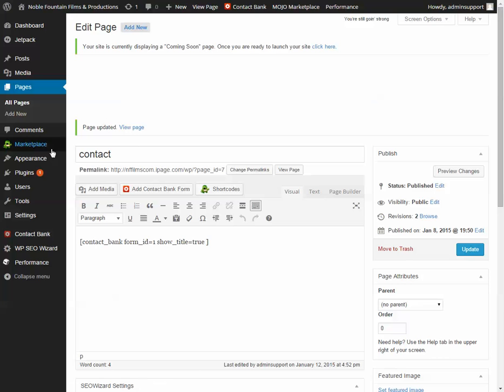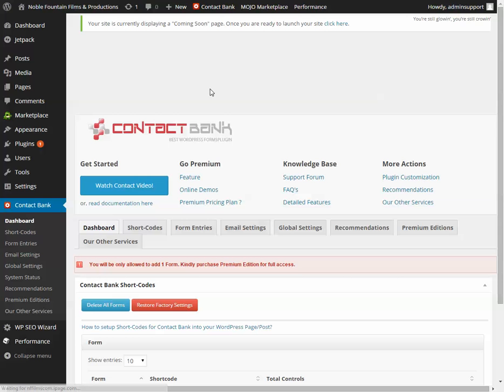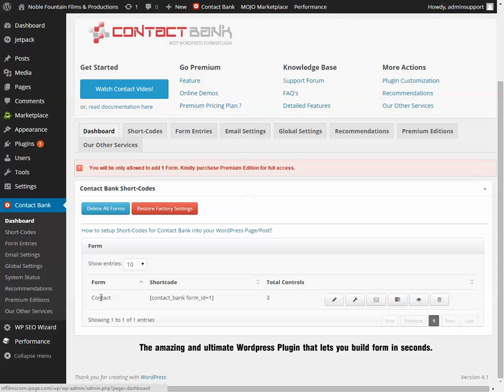Now, I'm assuming you're going to want to change that form, so simply go to Contact Bank or Dashboard, either one. And then here we have our contact form, and you simply click the pencil to edit it.